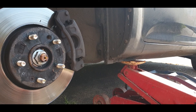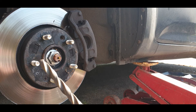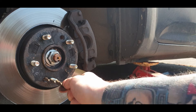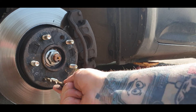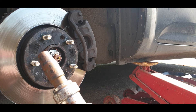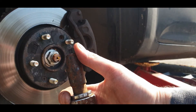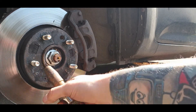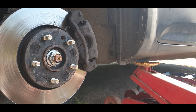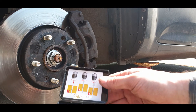I've got a few contraptions here to attempt to get that out. One choice is to drill it — a normal drill bit, just drill the head off, and you can remove the disc and drill the rest of the screw out the back of the hub. The second one is a hammer-style impact driver — you put a screwdriver head in there, whack it with a hammer and it turns, but as it's already rounded off I doubt that'll work.